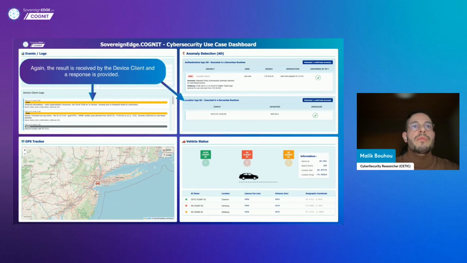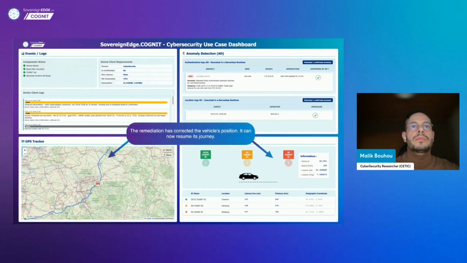Again, the result is received by the device client and a response is provided. In this case, it's a switching of geolocation mechanism. We can see the remediation has corrected the vehicle's position. It can now resume its journey.